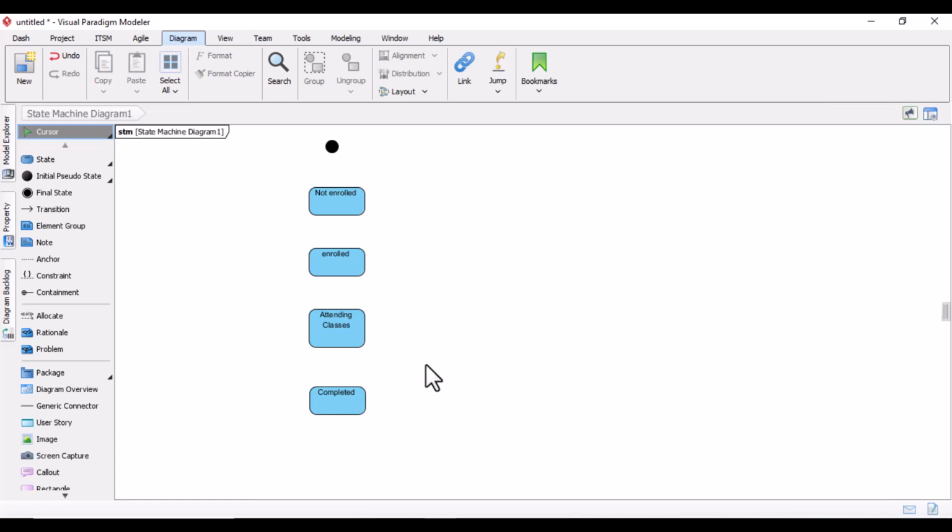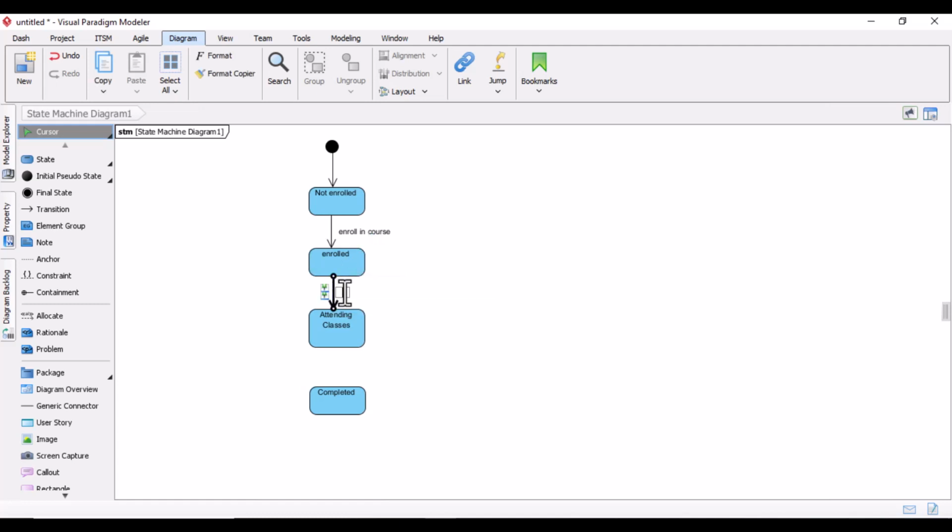Okay, now I have to give the transition from here. You have to be careful while giving the transitions, otherwise it will start dancing. The next transition is from enrolled to attending classes. You can write in between about the transition you are doing. So in case you want to write from the beginning, you can always write it. But say for example, I want to give here something like enroll in the course as the transition. So you can keep mentioning depending upon what kind of transition is happening. For a student object, when it is not enrolled, it has to go through a transition named enroll in the course, and the object state changes to enrolled after that.